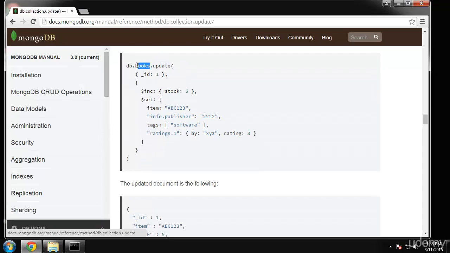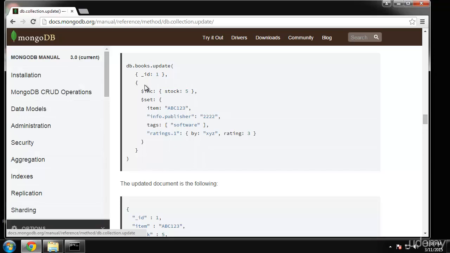So for instance, this is a collection called books. Alright, so the first parameter, you're going to specify the condition of the record you want to update. In this case, we want the one with the ID of 1. The next parameter, you can ignore this for now, but you want to look at set, alright, and then you want to include the fields that you want to change and the values.